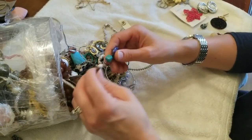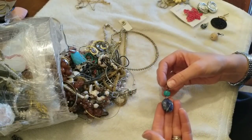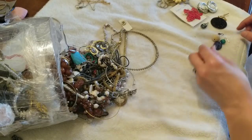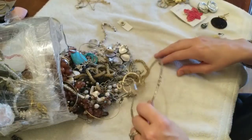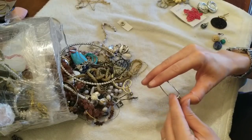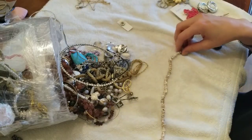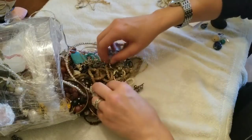I see some turquoise. Let's see if I can get it out. Very nice. Looks like a handmade turquoise and lapis earring. And I'm going to bet that that's sterling right there. So let's hope we find that one too. Here's just a little costume, like Alex and Ani type bracelet with nothing on it. So we'll put that with the bangles. Little shell necklace. Gonna let my daughter, again, have that one.